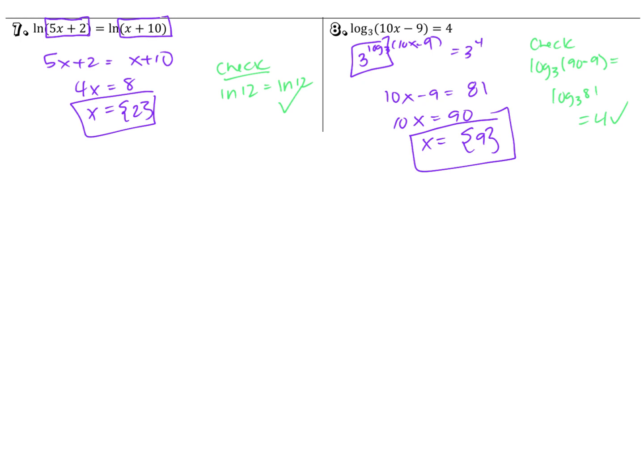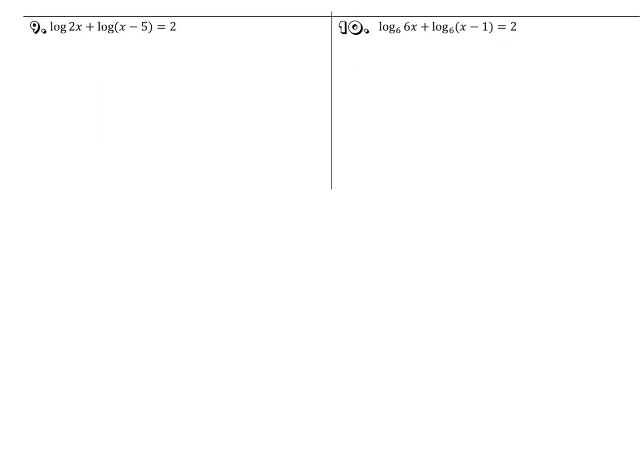So let's go ahead and look at 2 more solving examples that are a little bit more complicated and work through the first one together, and then I'll have you try the last one on your own. All right, on number 9, we have 2 logs that are on the same side. So what we're going to do first is we're going to condense. The operation that's happening with these 2 logs that are both base 10 is addition, so I can condense that with multiplication. And then I'm going to go ahead and actually multiply those out. So this is going to be 2x squared minus 10x.